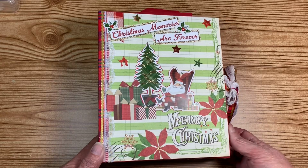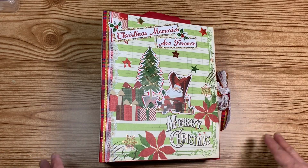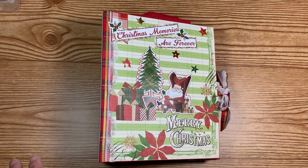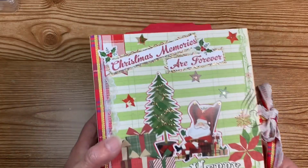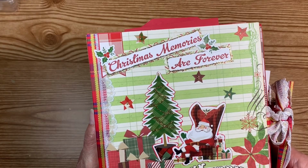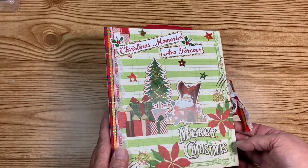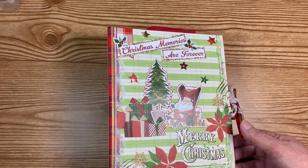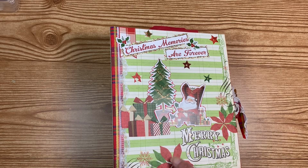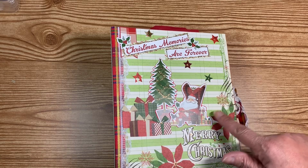Guys, this is so adorable. The only thing I've done is taken it out of the clear plastic that it was in, and that's all I've done. But it is so cute. I'm not sure what paper line this is, but it is so adorable. It looks like she has added some either Stickles or some glitter here to the little snowflakes.